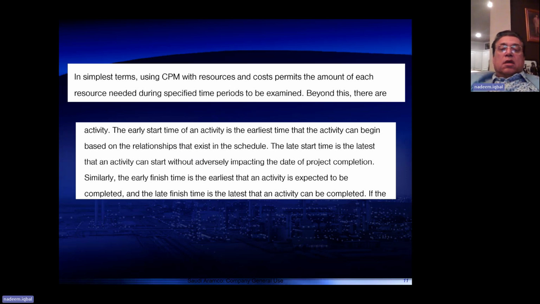So early start is the earliest that you can start the activity, because that activity might be dependent on other activities. So that's the earliest you can start. The late start is the latest time you can start the activity. Similarly, the earliest finish would be the earliest you can finish as compared to the other activities. Those activities could be precedents and they might need to be finished earlier before this activity finishes.